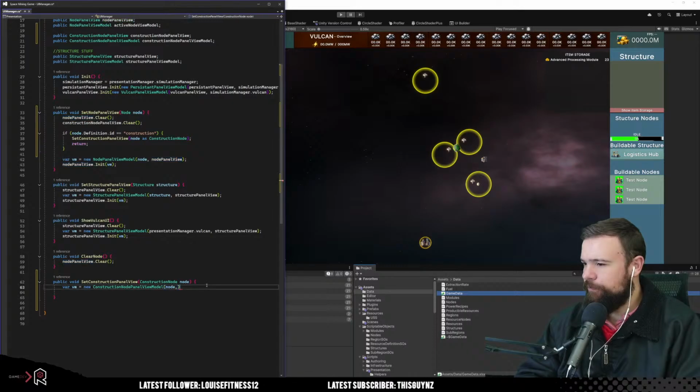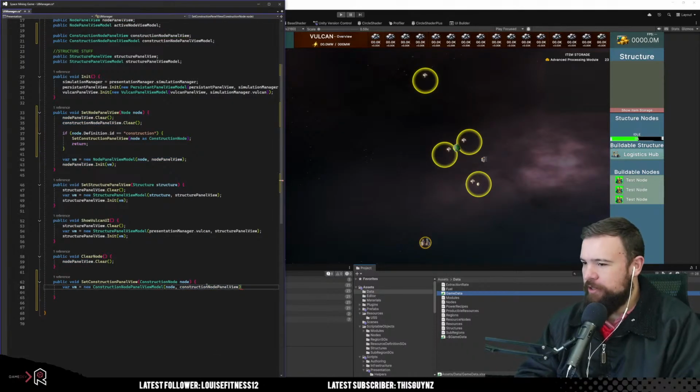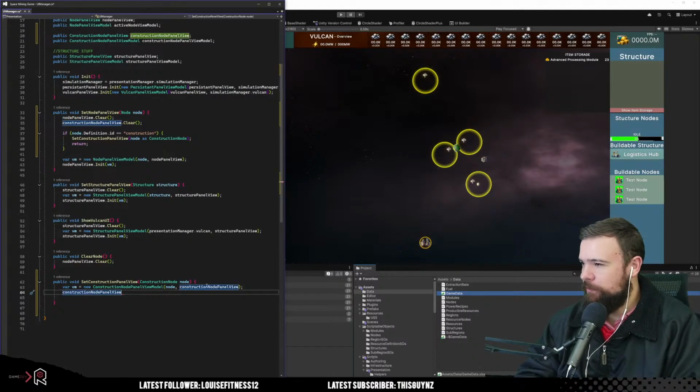Okay, so node plus construction node panel view, and then we do construction node panel view dot init.